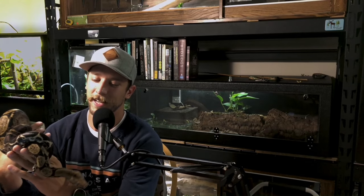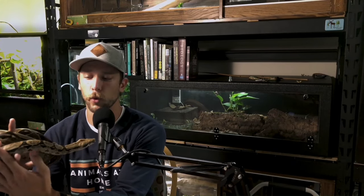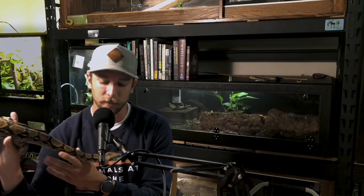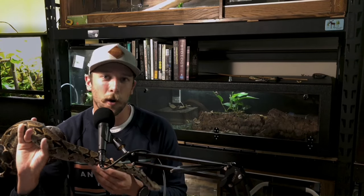As for my favorite species, I would gravitate towards my boa imperators because they are so easy to handle. When I open the cage door they come right out, happy to explore, and they're great feeders with no issues. My jungle carpet python can be a little rude sometimes, and my Brazilian rainbow boa is quite shy and doesn't love being handled — I try to respect that and give her space. But the boas really enjoy coming out, they have cool patterns and a bright tail, and they spend a lot of time climbing throughout the day. So if I had to pick, boa is my favorite species.